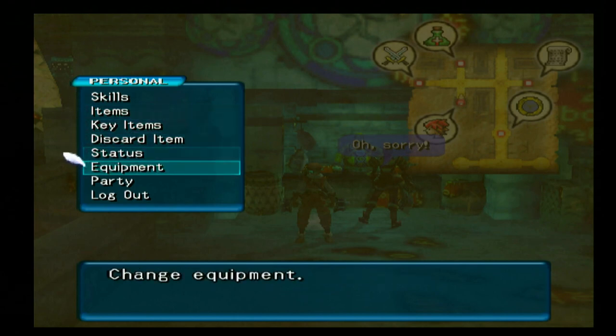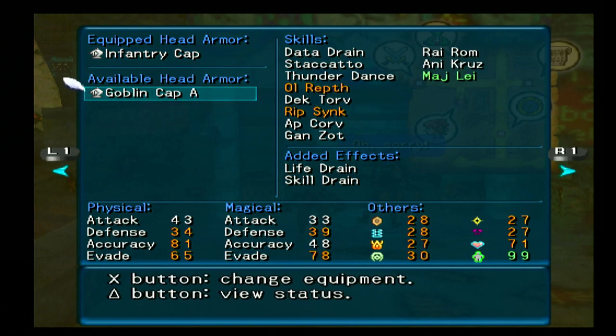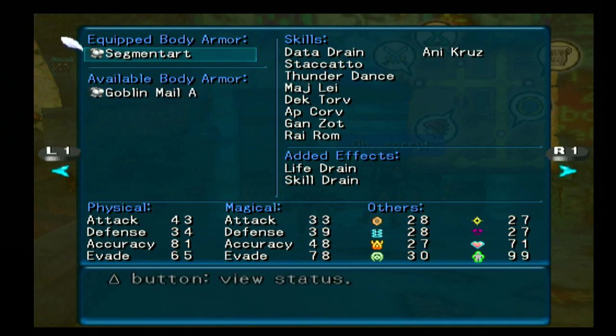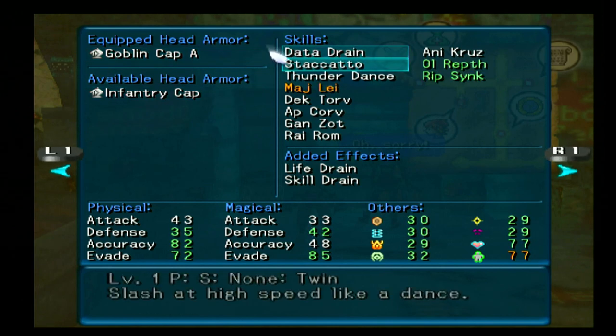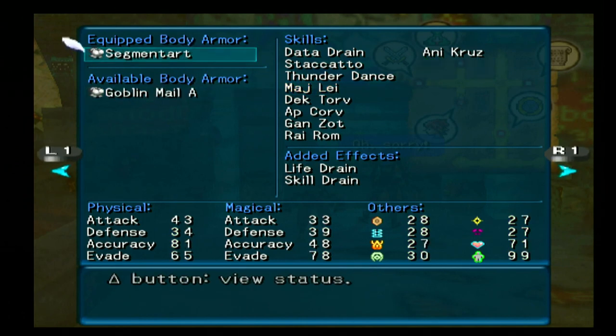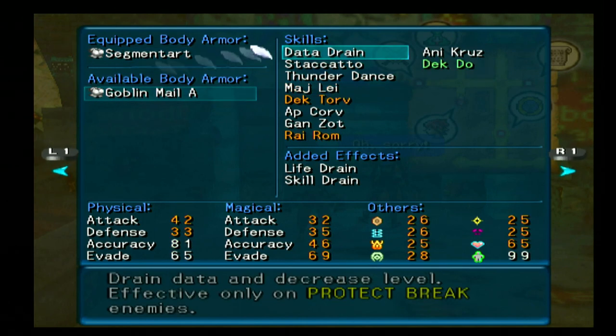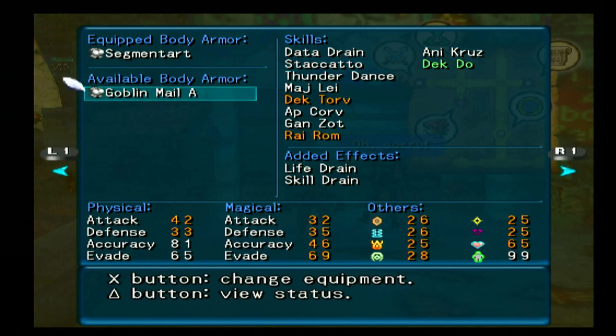Alright, let's put on this Gob stuff. It's gonna lower a lot of what we get. Well, I wanted to see what it gave us too. So Modsley, curse a target, SP decrease with time. Gives us deck dough. Slow down a target, speed down movement for a set time. Maybe that could be used on the Golden Gobs.